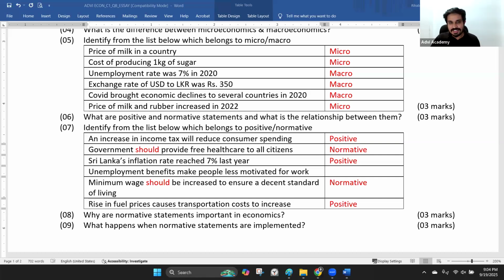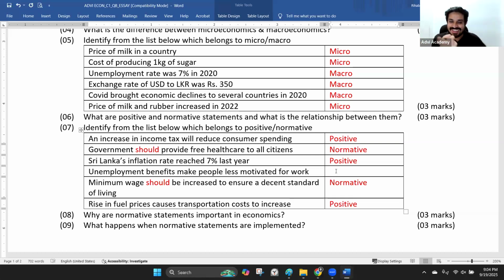See, if it is a fact, it can be tested. Can you test this? You can. You can go and see who are the people who are getting unemployment benefits, and you can see actually if those people are searching for work. And most of the time they won't be. And this is correct, to be honest. If you give too many unemployment benefits, now look at the beggars on the road. Those fellows, even if you give them a house and a job, they will come back to the road.